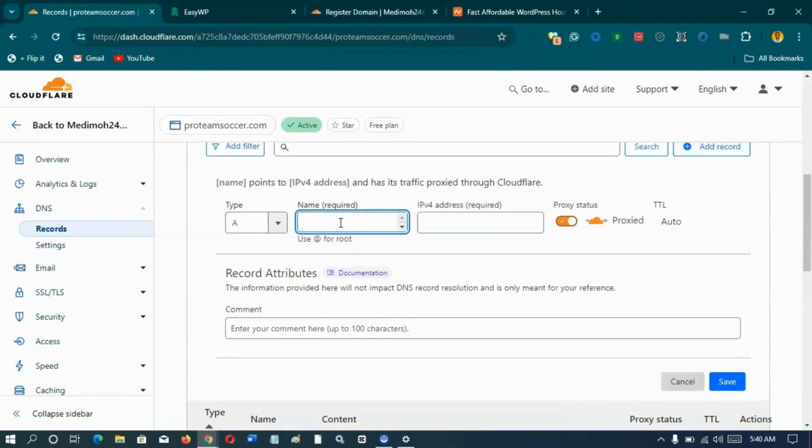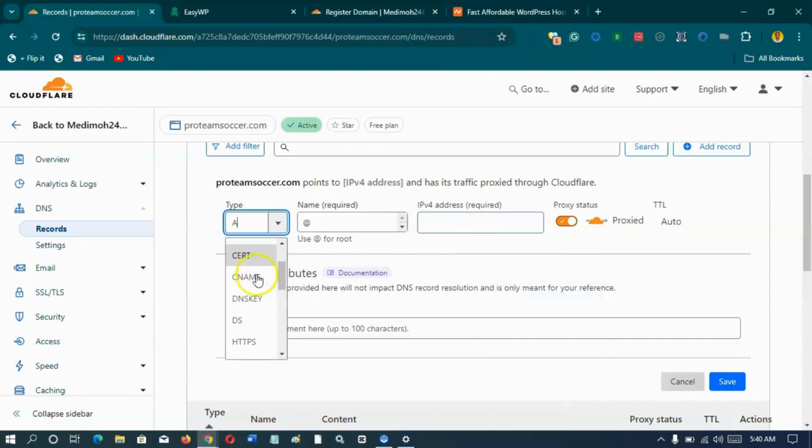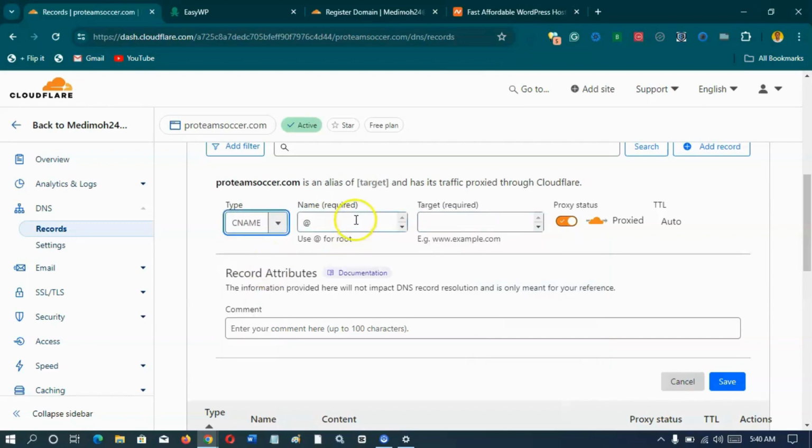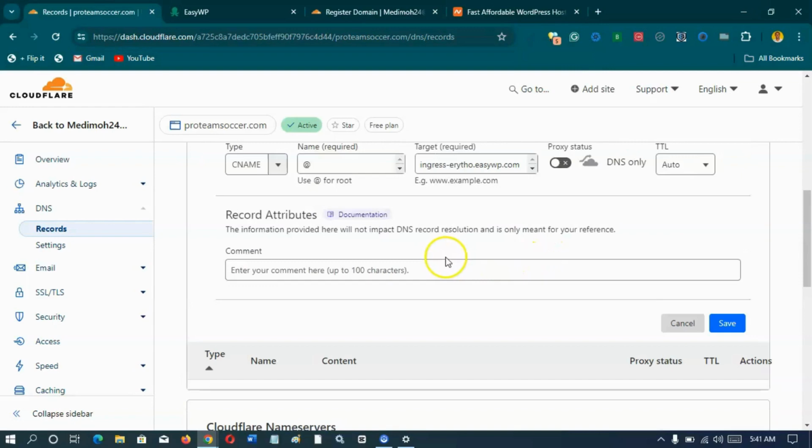What you want to do, leave that to be there. What we need is a CNAME record. Don't forget to change that to a CNAME record, and then we paste this. Remember to change this to DNS only, because if you leave that as proxy status, EasyWP is not going to be able to read your new setting.